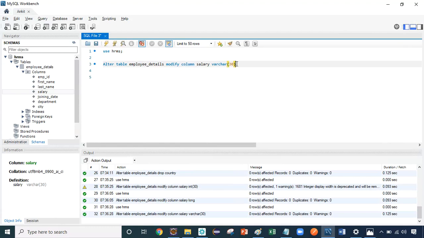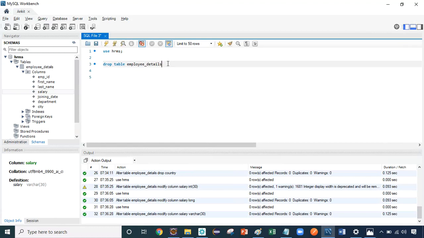So the fourth thing we need to see is drop, right? How you can drop particular information. So let's suppose we need to drop this particular table, employee details, right? We can use this command: drop table employee details table. If you remember, the same command we used to drop the temporary table, we need to use for the permanent table as well. So it's drop table and the table name, right?